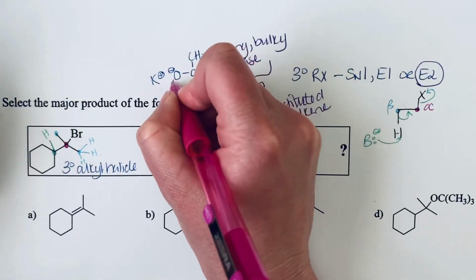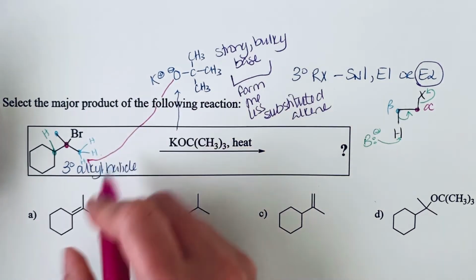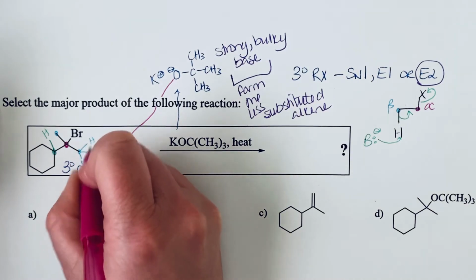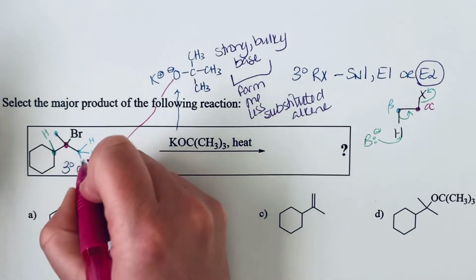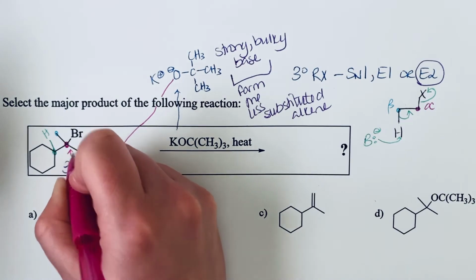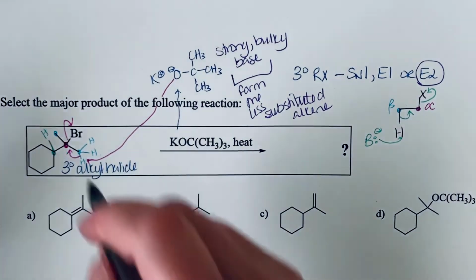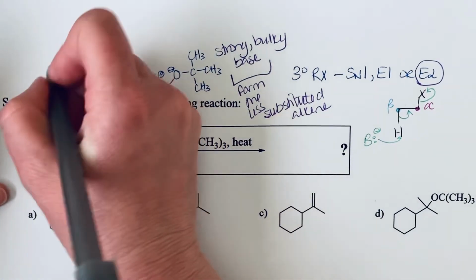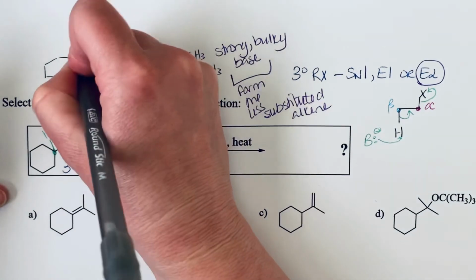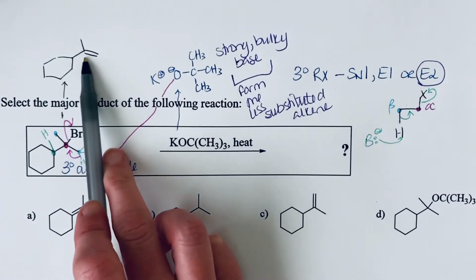So we'll just draw an arrow coming in to remove one of these hydrogens. I'll go for the one that looks 180 degrees away from that leaving group, although these are all equivalent, since we again have free rotation. So we will react with that beta hydrogen. The electrons will come in to form the alkene, and we will kick off the bromine leaving group. If we take a look at that structure, we have our cyclohexane, and we have formed the alkene that is less substituted out here.